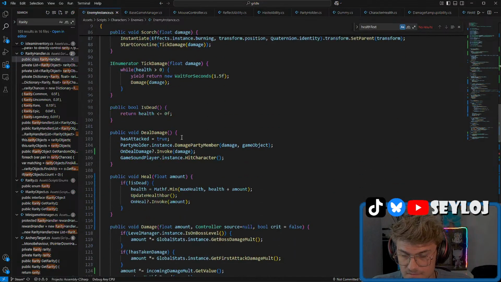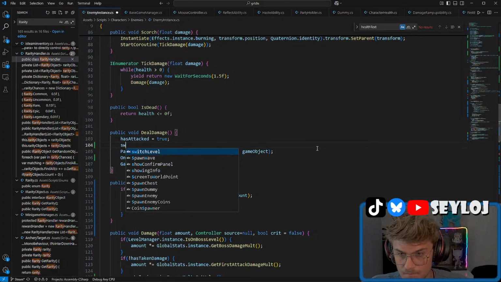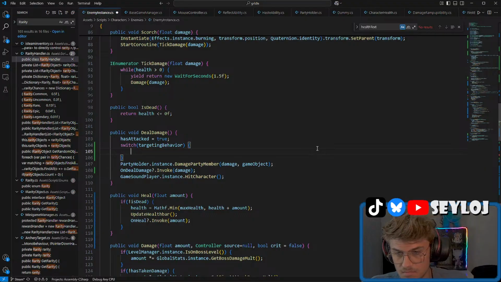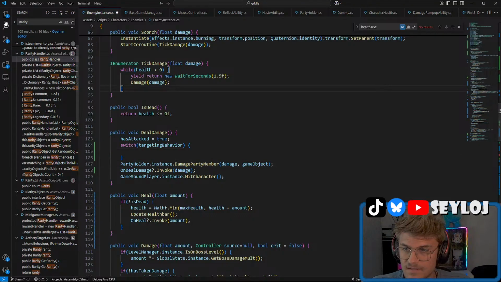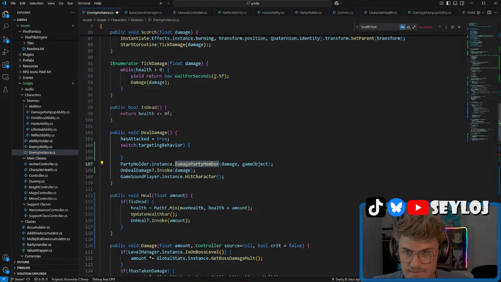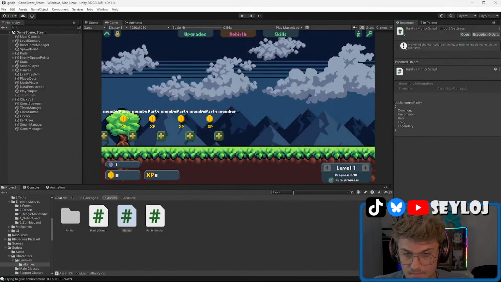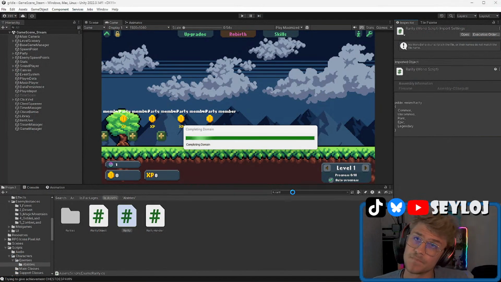So in our deal damage, we do switch targeting behavior. Damage party member, how does that... Ah, and my IDE broke again. So annoying. Okay, so let's close this and open it back up. I don't know why it does that.